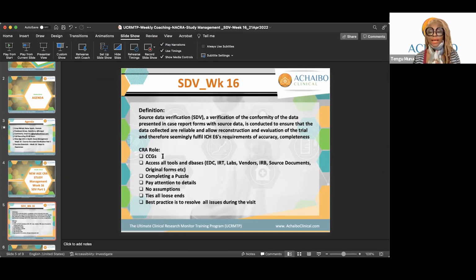So if you look at vital signs and they're captured, that's typically the first place where they're captured. Now, an ECG, there might be a printout from the ECG machine. So the ECG printout, that's what you're going to use to source verify the document that you're looking at. So you always go back to the first point on which the data was captured. If the source document is the second point, then you have to go back to the first point and verify it. Labs, I mean, everything, biospecimens, all of it, you have to keep verifying.